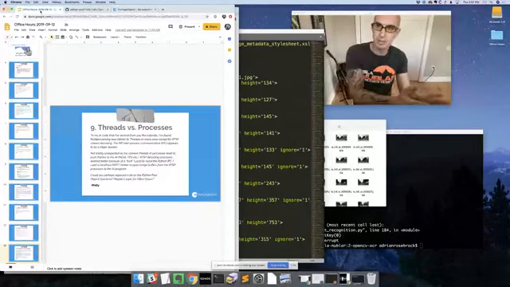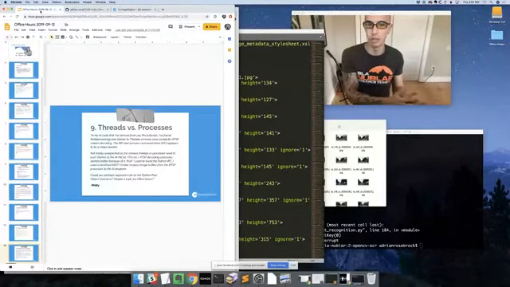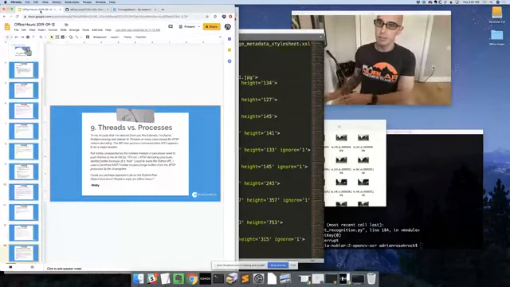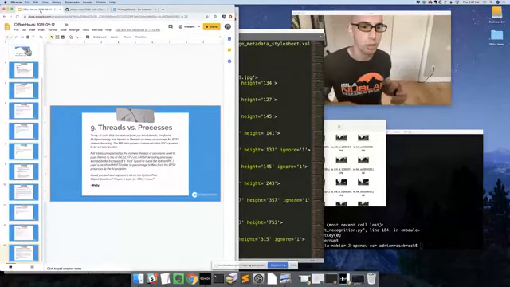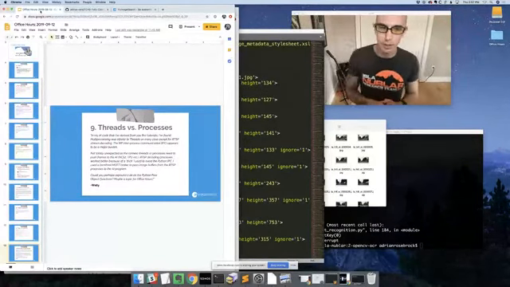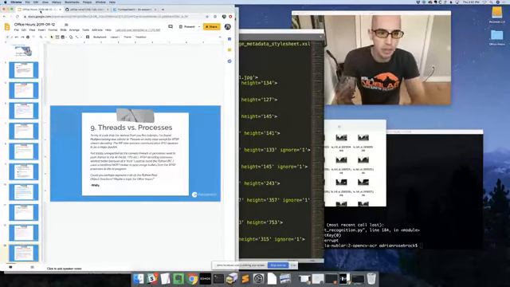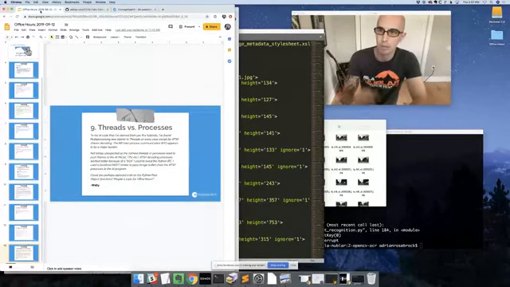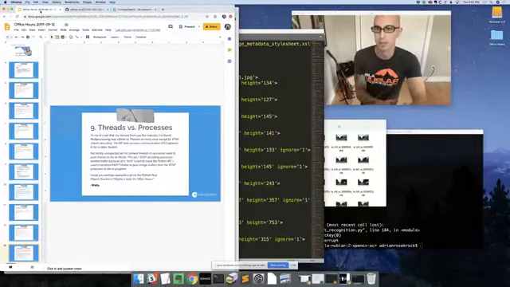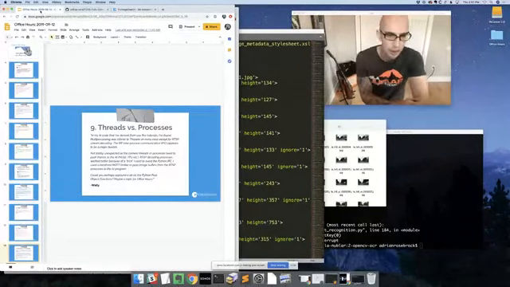So for those cases, threads are a really, really good idea to use. Processes, on the other hand, you normally use when you're doing CPU intensive stuff. So that's the general rule that you want to keep in mind: use threads for I/O tasks, and use processes for CPU heavy tasks.